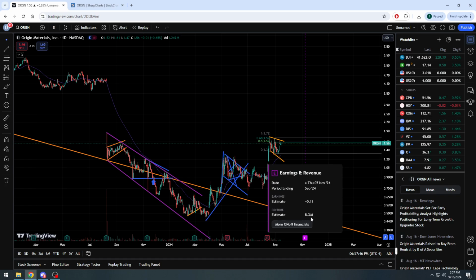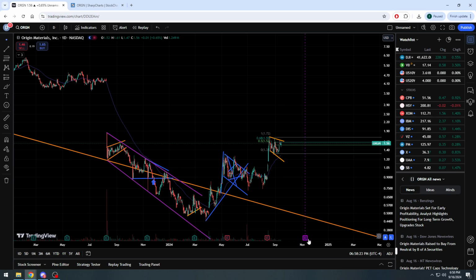But if the revenue comes in again at like 8.3, 8.5 million, 8.7 million, and they're able to show that now we're starting to snowball, then in my opinion, even if you have the initial drop like we did last time, you may have analysts reevaluate the position and up their ratings on the stock, right? So we can have another potential pop after the drop coming out of earnings based on future growth, right? And how analysts feel it's going to look 12 months from now, not just how it looks right now. But we'll wait and see. Obviously, that's in about 2 months.